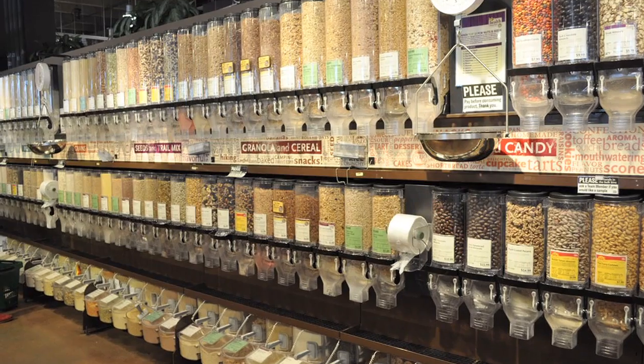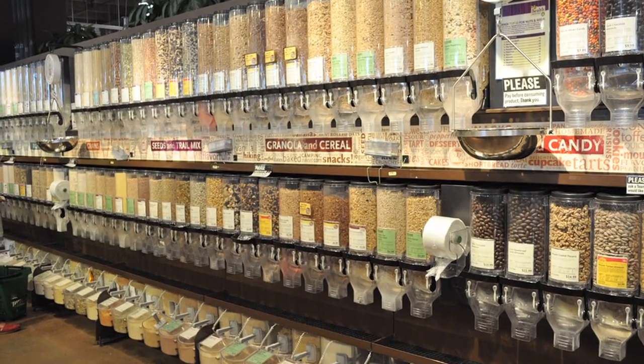Brown rice is harvested in the fall, but you'll find it at the grocery store all year round, and you'll see it right next to the white rice. If you're at one of the bigger grocery stores, sometimes you can even find it in the bulk bins, and that's great because it'll save you a few bucks.